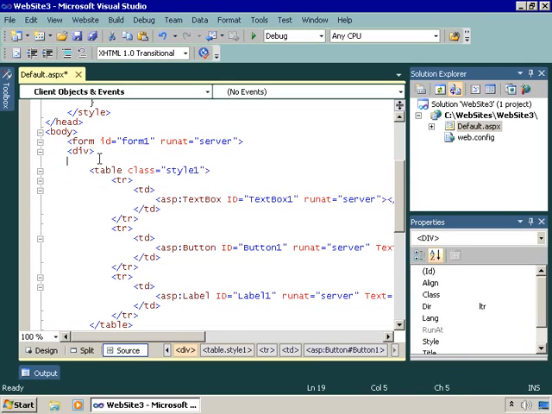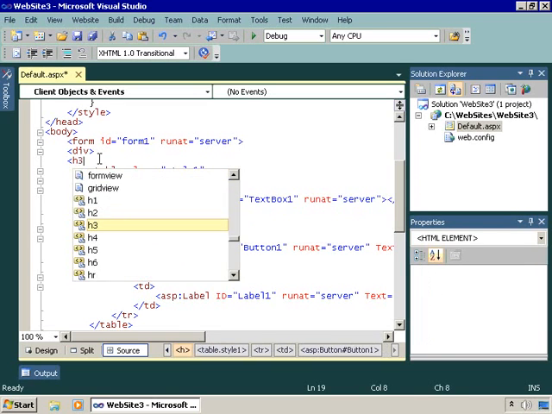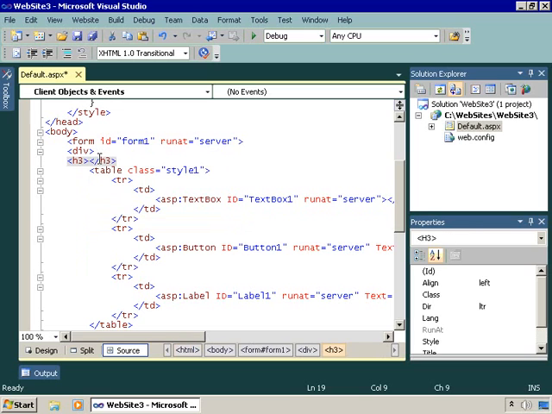I don't have to use the designer in order to add HTML. I can directly edit the source here as well. For example, by adding a heading element here. Notice that I get IntelliSense and Visual Studio completes the tag. I don't have to worry about adding the closing H3 tag. So now we've directly added some HTML to our form. Visual Studio takes care of keeping the two views in sync.